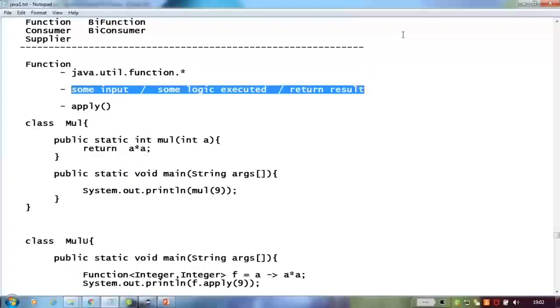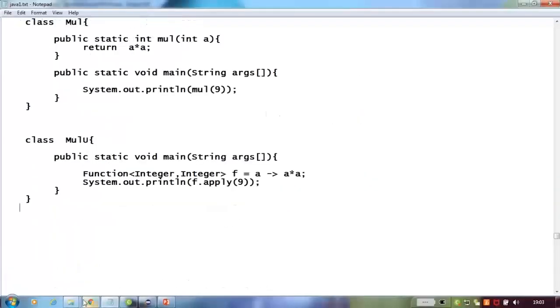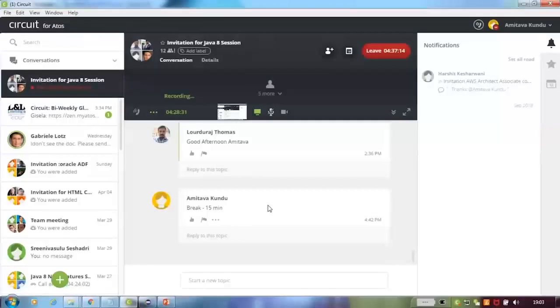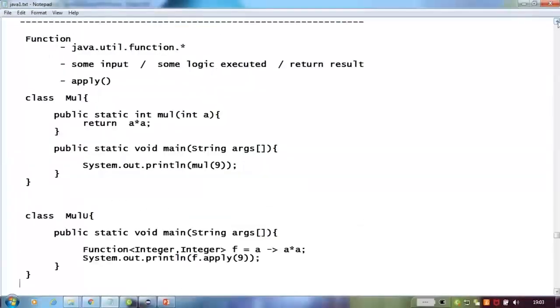If you know the complete point, then you can tell in which scenario I should go for this. If you have any questions from this Function, you can tell me, because this is the root concept, and the same approach is going to be repeated for the other predefined functional interfaces.